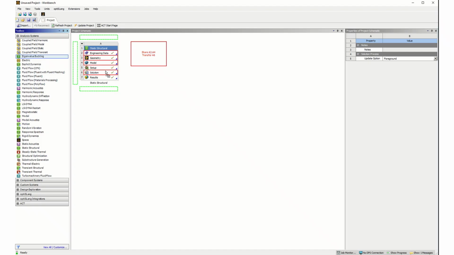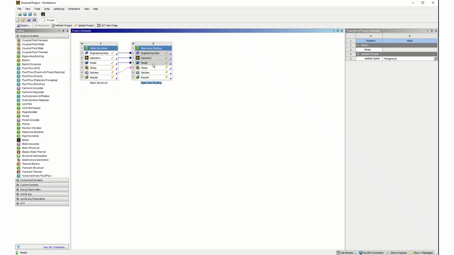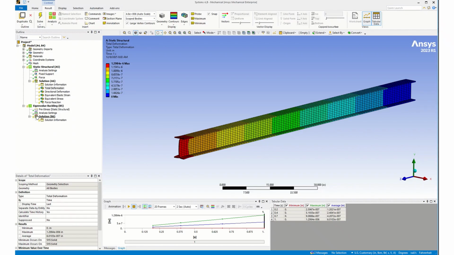So as I'm holding down and dragging the eigenvalue buckling module from the toolbox tree, I'm going to release the left mouse button when I am on solution, and that will link everything into my eigenvalue buckling module. And you can see I've transferred my data, my geometry, the model, and also the solution into the setup. Now when I come back to mechanical, I can see that the eigenvalue buckling module has been inserted.